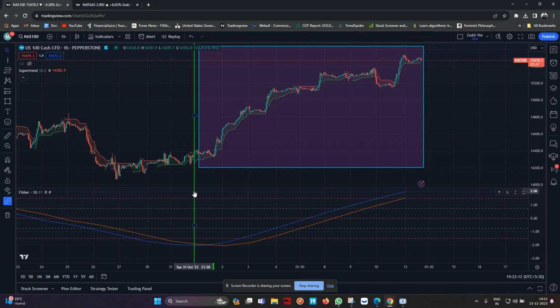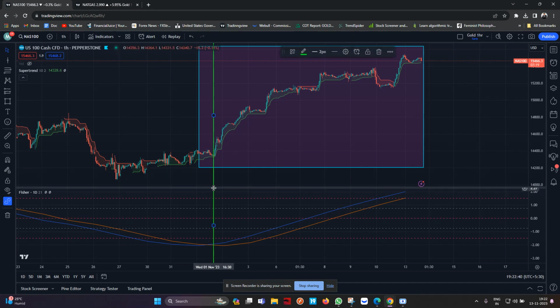We need both of them to be for the trade. So what can we do? We can just wait for the Fisher to turn, which it does at this point, but then it is a little bit further from the Supertrend. Maybe it's not too far, and we can sometimes go into the trade at this point as well. But this is a really good point, because it's turning. There would be some uneasiness in the price, and we can actually wait.